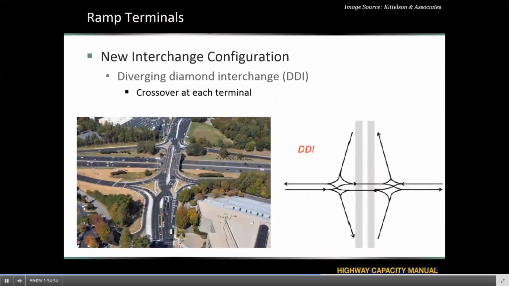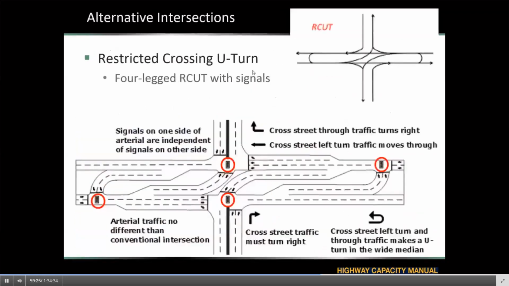And so those new methodologies include the DDI, or diverging diamond interchange, with methodologies to look at both crossovers, including methodological details such as saturation flow rate adjustments, lane utilization adjustments, really specific operational characteristics of the DDIs that we hadn't previously seen, that are now integrated into the HCM. So I encourage you to take a look at those.